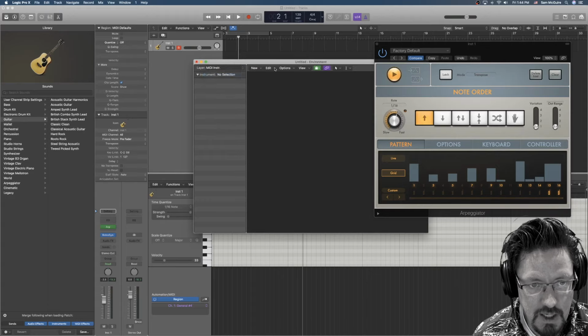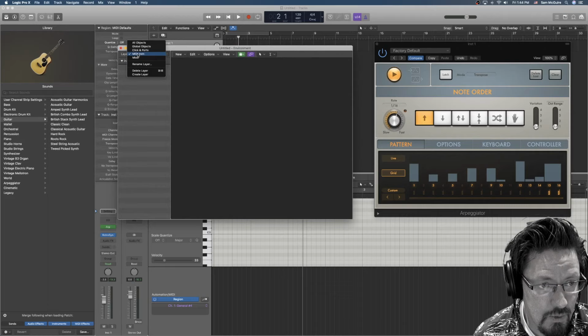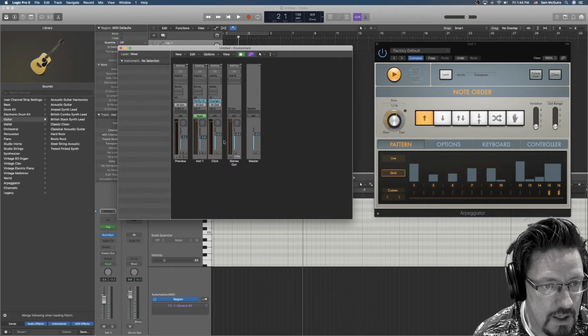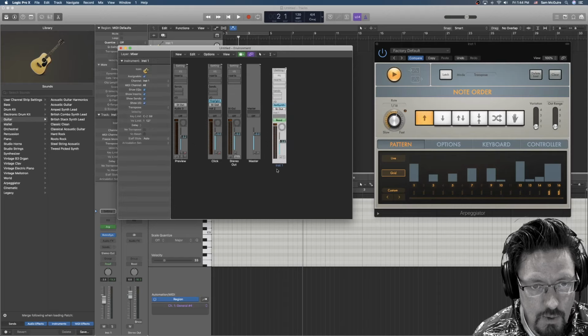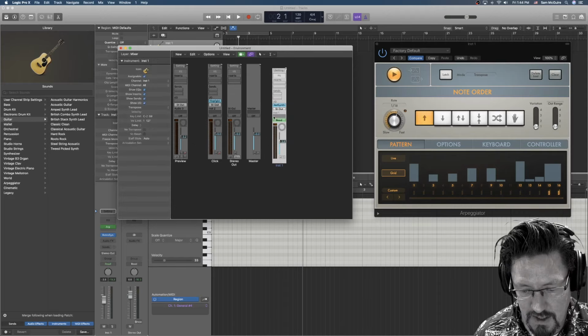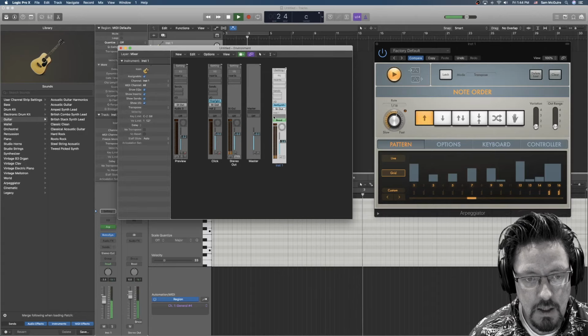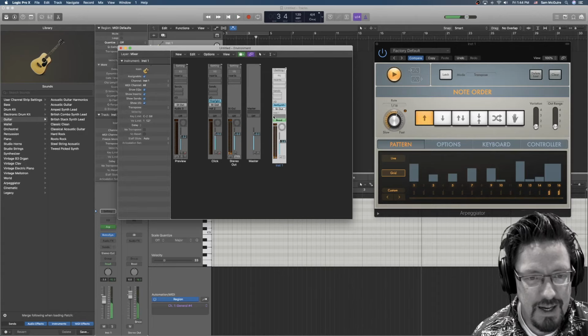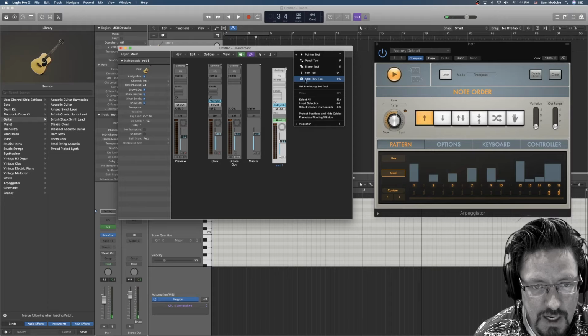And we want to do the MIDI instruments here, the mixer. So we have our instrument. This is the one with the retro synth on it. And I don't know if this is going to work. I'm going to try it real quick.